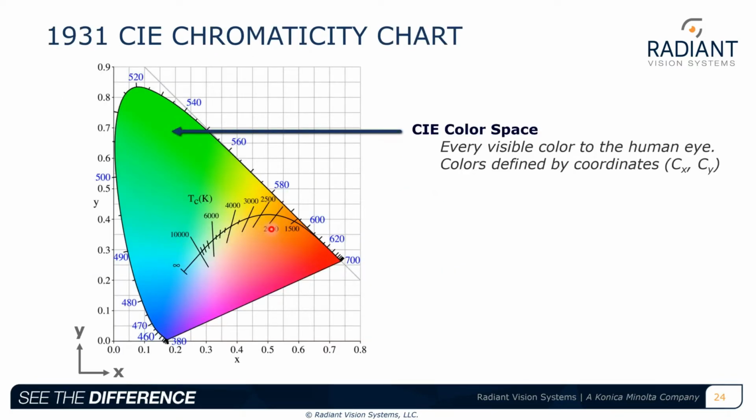So that was how you can take a light source. In this case, the information that we had about it was its spectral power distribution. And from there, we can calculate the color coordinates. So I just wanted to take a minute to talk a little bit more about the CIE color chart.